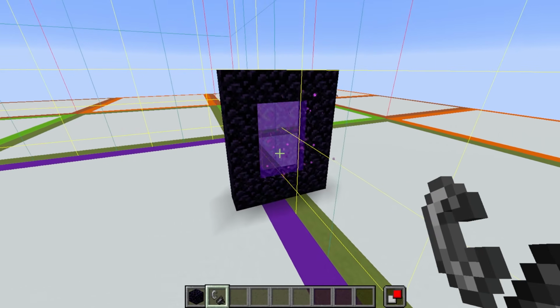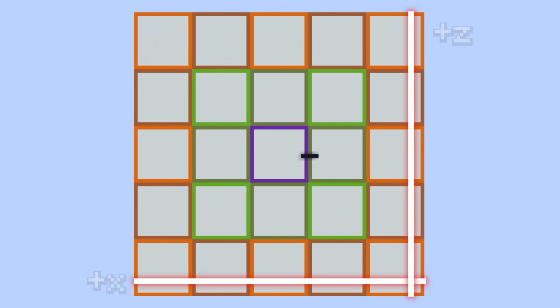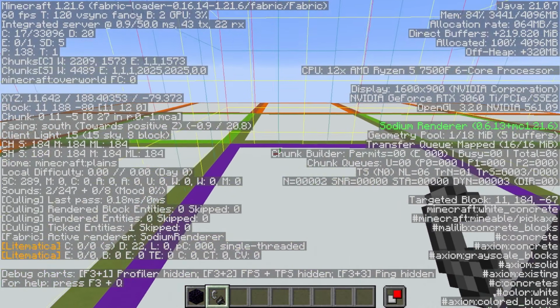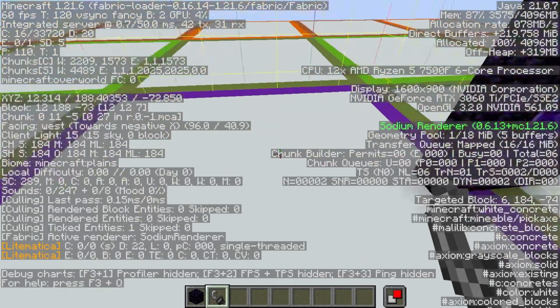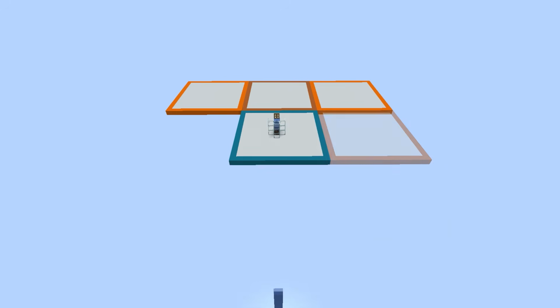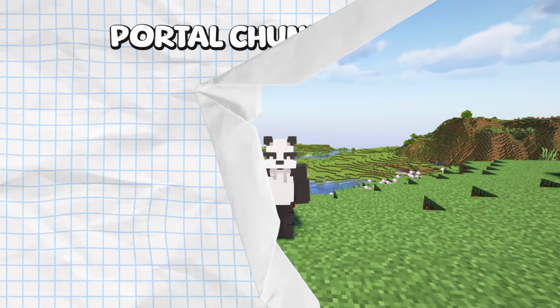And for those wondering what happens when a portal is built between chunks, the center of the 3x3 chunk will be towards the positive coordinate direction. So if you're building your portal between these 2 chunks, the chunk that is in the positive coordinate direction will become the center. For the Pearl Stasis chunk loader, it only loads 1 chunk, and the surrounding chunks also become lazy chunks. How do these chunk loaders work?